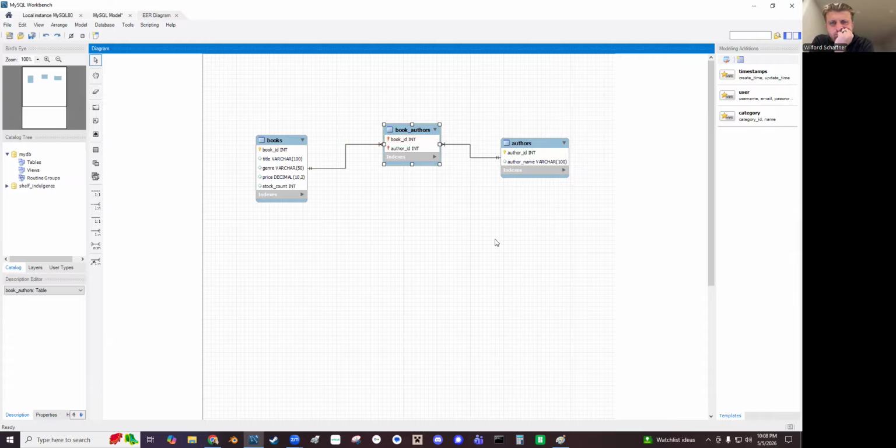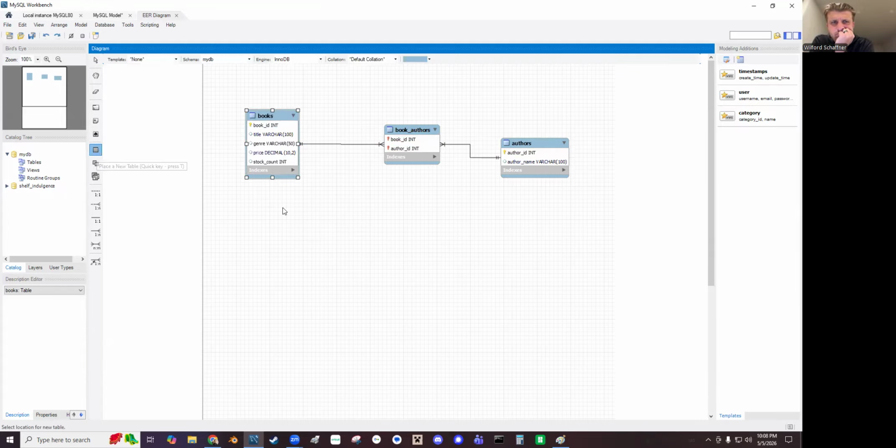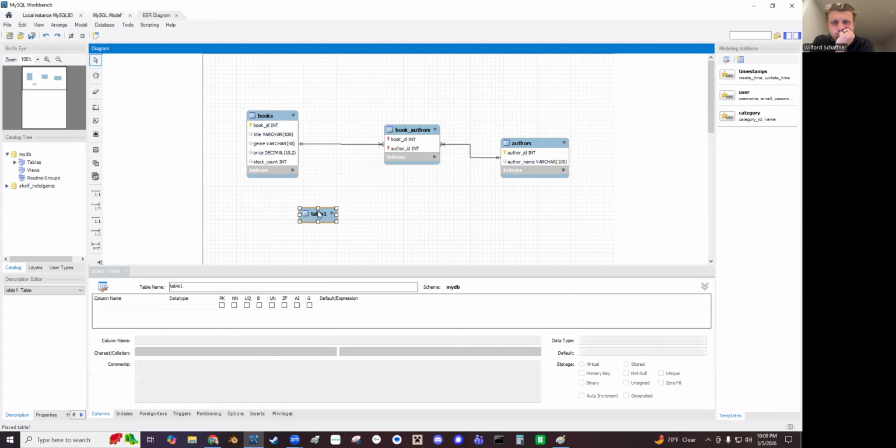Okay. So let's take that idea and make the genre table. I want to go over here and grab a new table and bring it over here. And this is how I recommend you can design it from scratch in here. I'm going to double click the table, and the things that come up on the bottom are where you input the data.